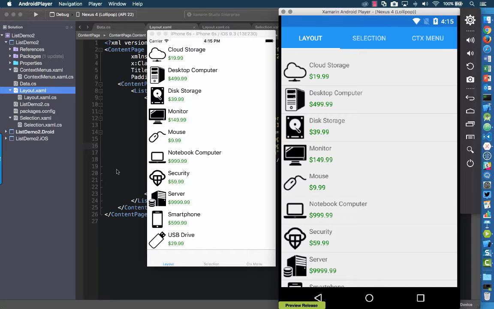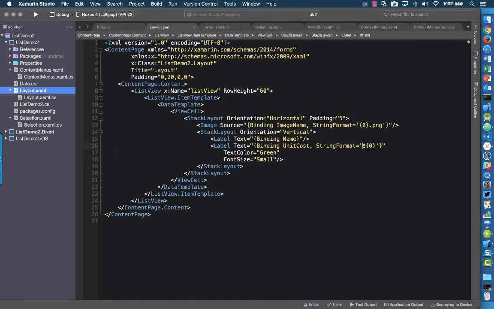All right, but lists are not meant to be read and scroll only. Many times what you want to do is select an item on a list and have some action take place. Let's see how we could do that. So this is the exact same XAML as before. The only difference is that there's this item selected event now. And what I'm going to do is provide a handler called onItemSelected.